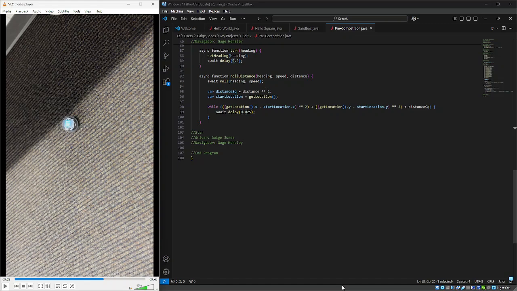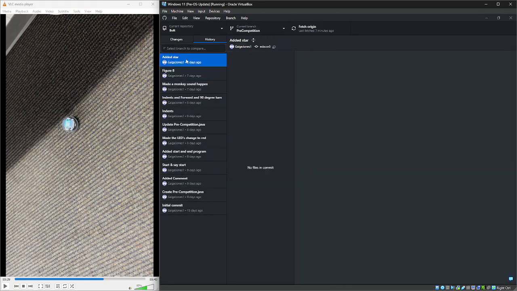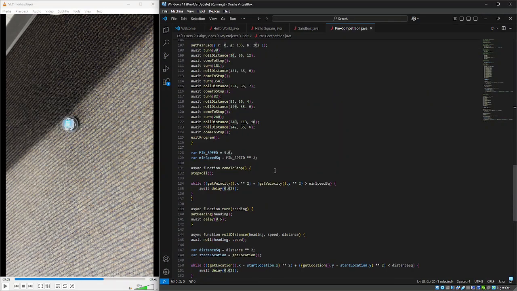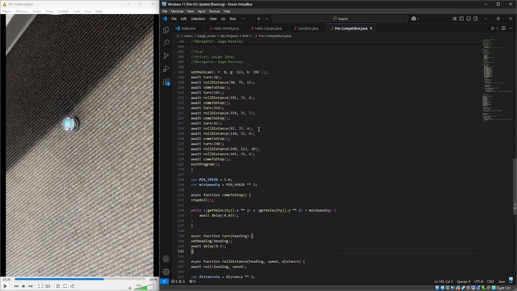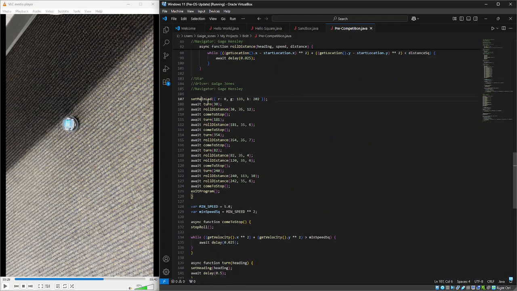which we will now go to GitHub Desktop for the last time. And as you can see, for the adding star, we just added this code. And as you can see here, also, you can see the star with all of this. This changes the LEDs to this blue color.